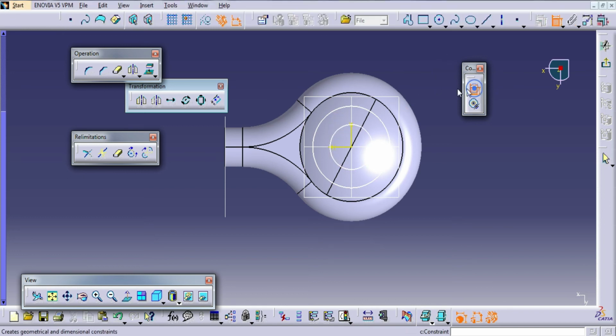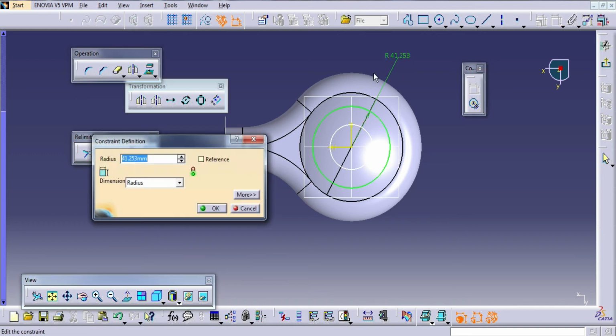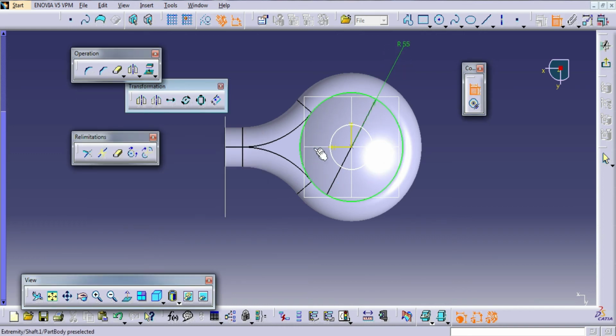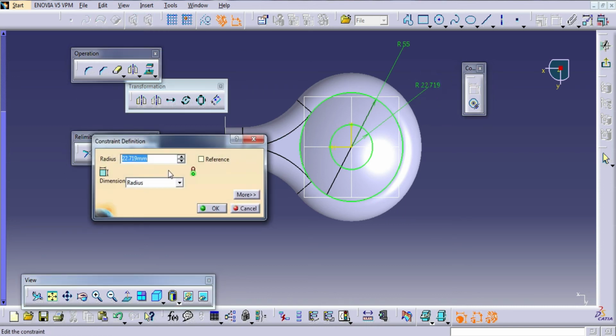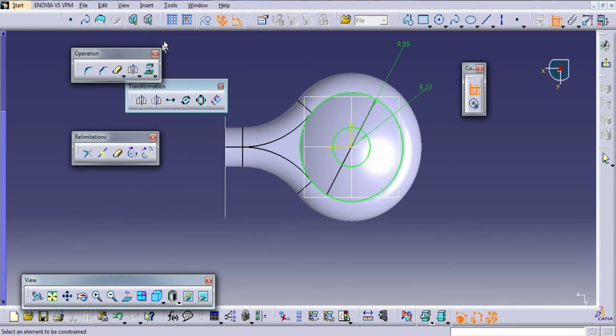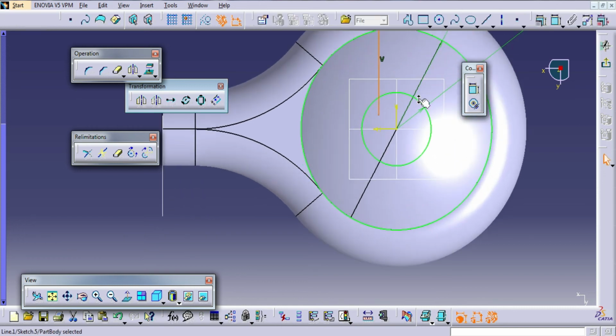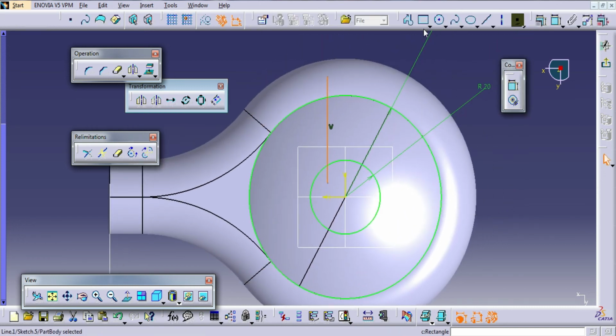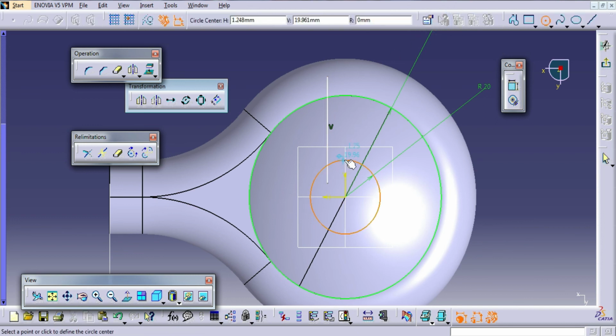Then go for the dimension here. So I will give the dimension for this, which is 55. See here, you could project this edge also, but I have taken here circle, doesn't matter. For this I'll be giving the dimension which is radius 20. So click on this and just give the value radius 20. Now you need to draw here one line like this. From anywhere you can just draw it like this. A little bit zooming. Now click on the circle and draw a circle from this point like this.